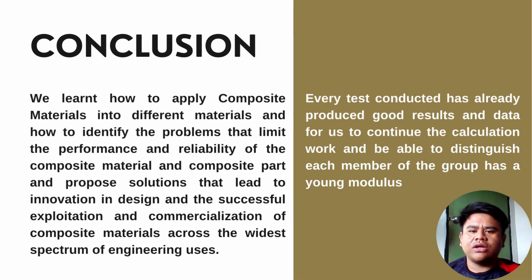Okay, for the conclusion, we learned how to apply composite material to different materials and how to identify the problems that limit the performance and reliability of composite material and composite parts, and propose solutions that lead to innovation in design and the successful exploitation and commercialization of composite material across the wide spectrum of engineering use. So every test conducted has produced good results and good data for us to continue the calculation work and be able to distinguish every member of the group's Young modulus. So that's all from us, group 9. Thank you.